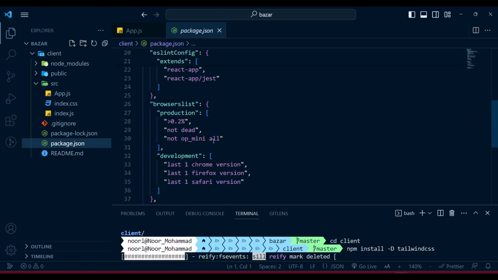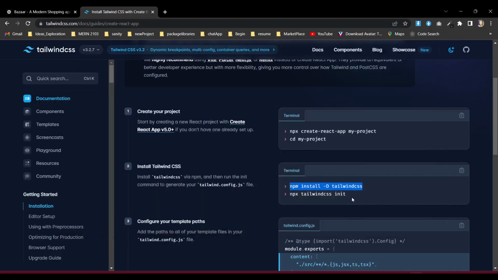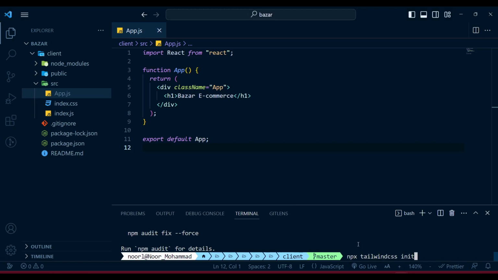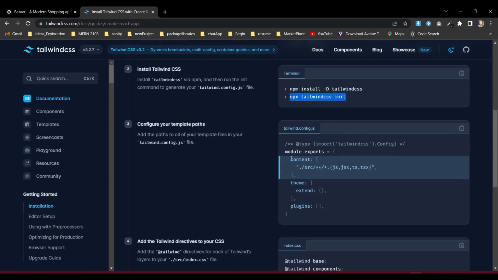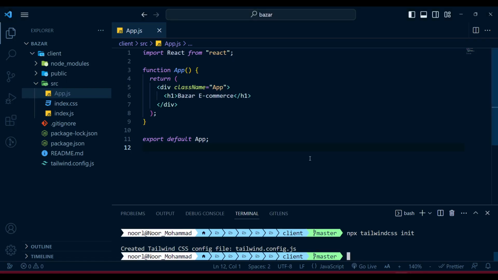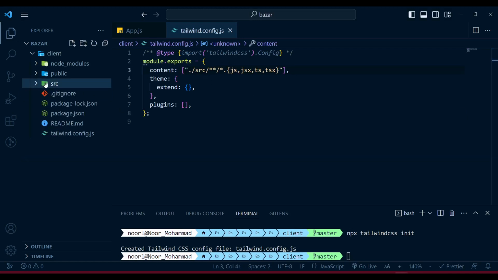So Tailwind CSS, as you see, is available as a dev dependency. We also need to run npx tailwindcss init to get a Tailwind config.js file. After that, we need to add that line in the content, so now Tailwind can go through the source directory, including all the JS, JSX, TS or TSX files.